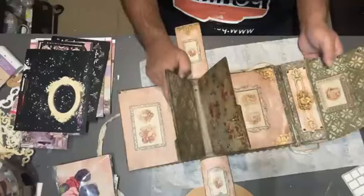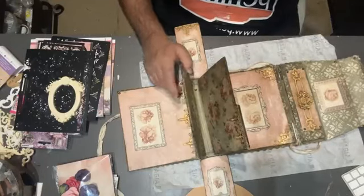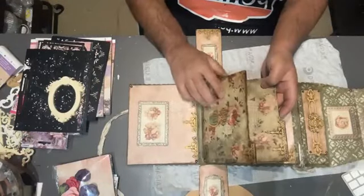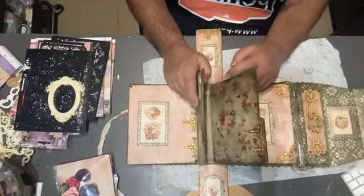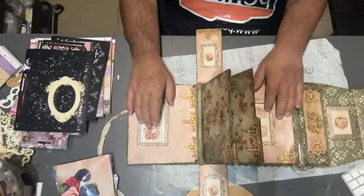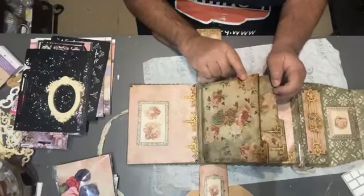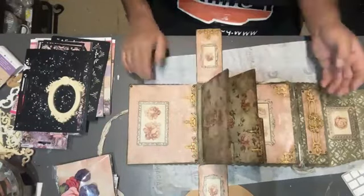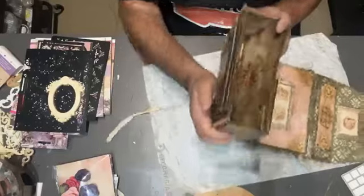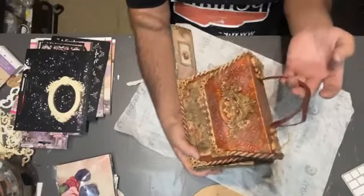This photo album is a nice idea if you want to create something and, for example, you travel and you have photos from your trip. You can do that and put your photos and your memories. Or someone gets married, you can put the photos of the marriage. Or if someone baptizes their baby child, you can do that for this reason. Or you can do that to offer as a gift to a friend. It's nice because when you close it, it looks like a woman's bag, a lady bag. You can keep it from here.